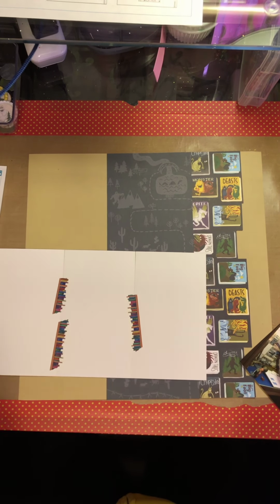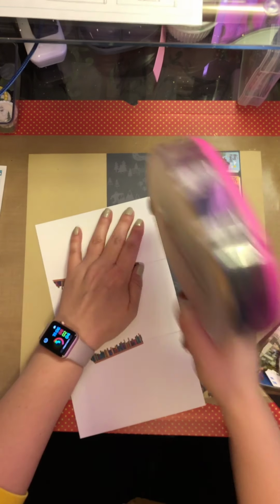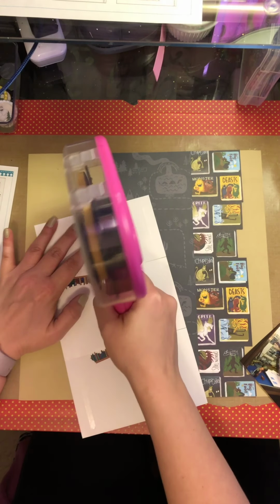Well, I mean, if you're scrapbooking pictures of my son, we got issues anyway, right? We need to talk about that. Especially ones this old.